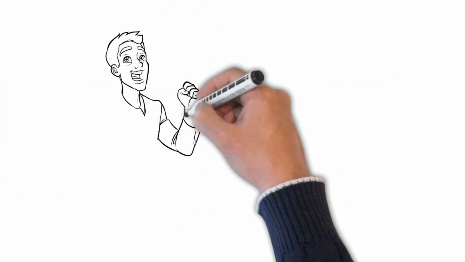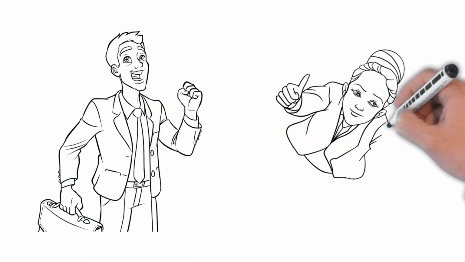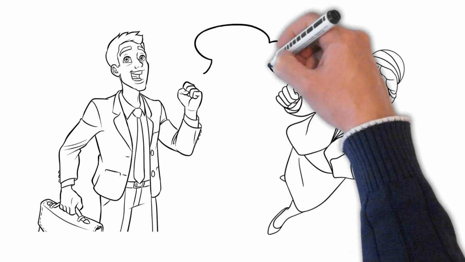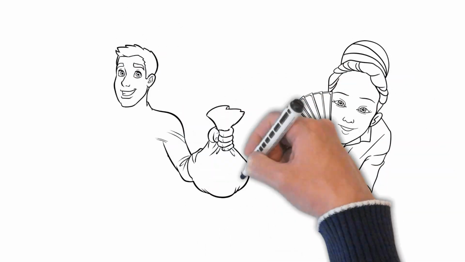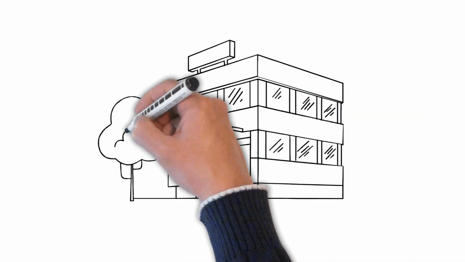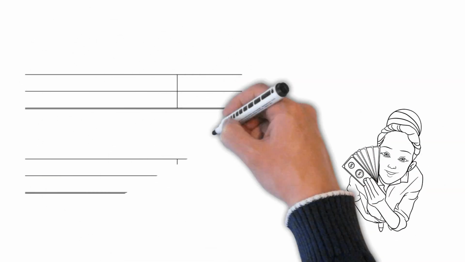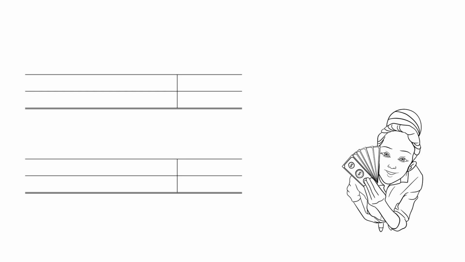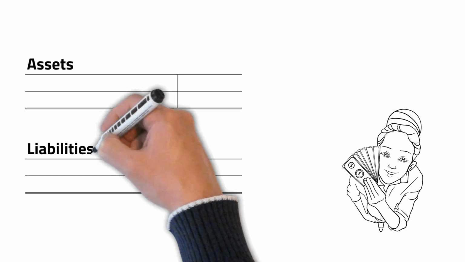Let's break this down with a simple example. Imagine you and your friend want to start a business and have a very smart idea. Where do you start? First, you need funds, and the most common source of funds is cash. So, imagine you have $100 and want to make them work as part of your business. What do you start with? You own an asset, cash. Remember we said the balance sheet is composed of assets and equity and liabilities? Typically, they are shown separately. Let's put them under each other in a table.